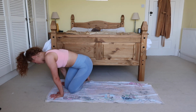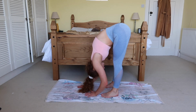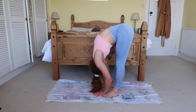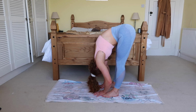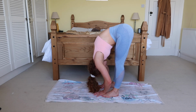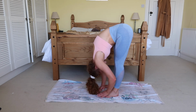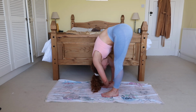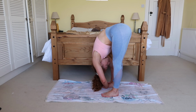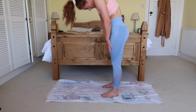Take the legs back onto your knees, push your bum into the air. And just walk the hands back to the legs, feeling the stretch through the hamstrings as you just rest the upper body here. You can gently just sway from side to side, feeling the stretch intensify throughout each leg. And slowly bring the body all the way up.